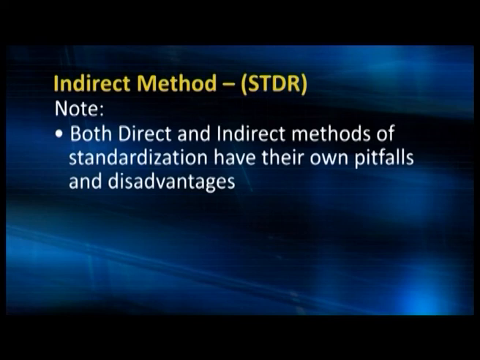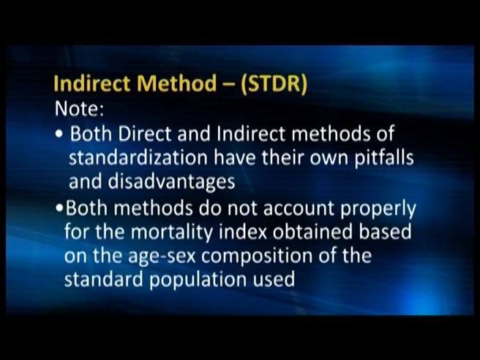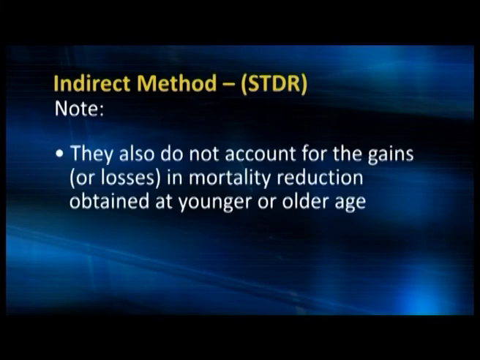Both direct and indirect methods of standardization have their own pitfalls and disadvantages. Both methods do not account properly for the mortality index obtained based on the age-sex composition of the standard population used. They also do not account for the gains in mortality reduction obtained at younger or older age.